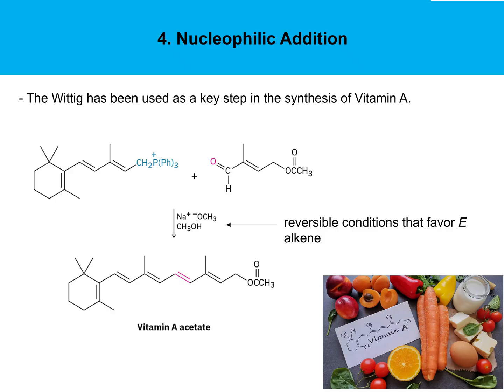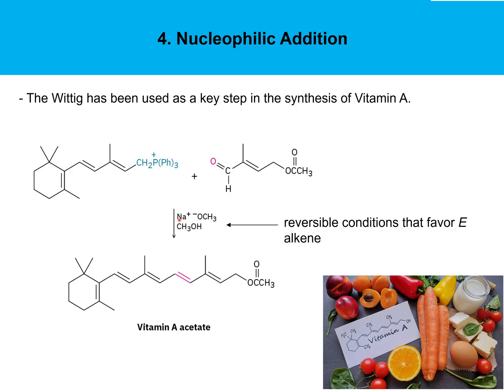The Wittig reaction is a reaction that has been used for a number of syntheses of important biological molecules. For example, it has been used to synthesize vitamin A. In this synthesis, an aldehyde, as shown on the right, was used. Notice it had also an ester in the molecule, and mixing that with a phosphonium salt will lead to producing a Wittig reagent by addition of base. So sodium methoxide will deprotonate one of the hydrogens on the CH2 group, turning that into a Wittig reagent.